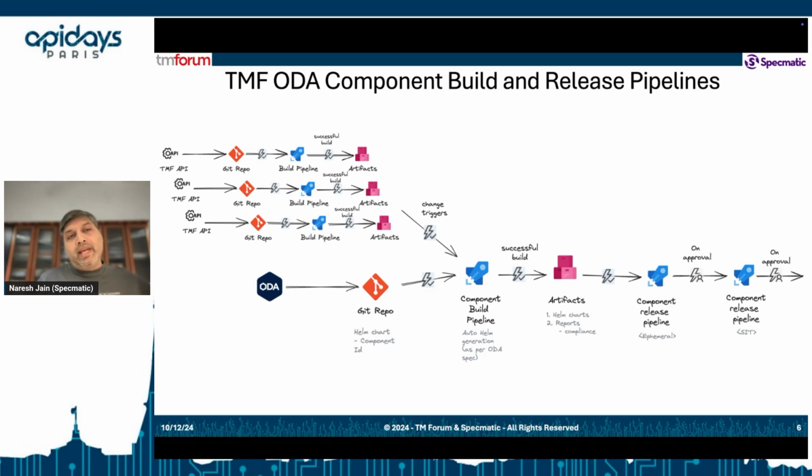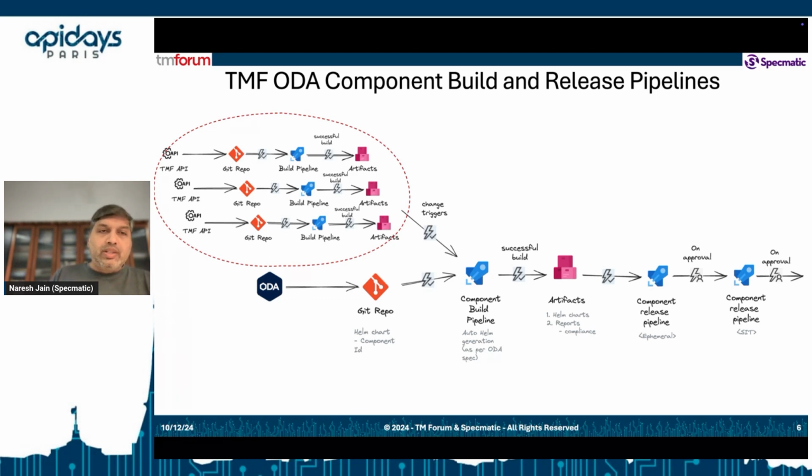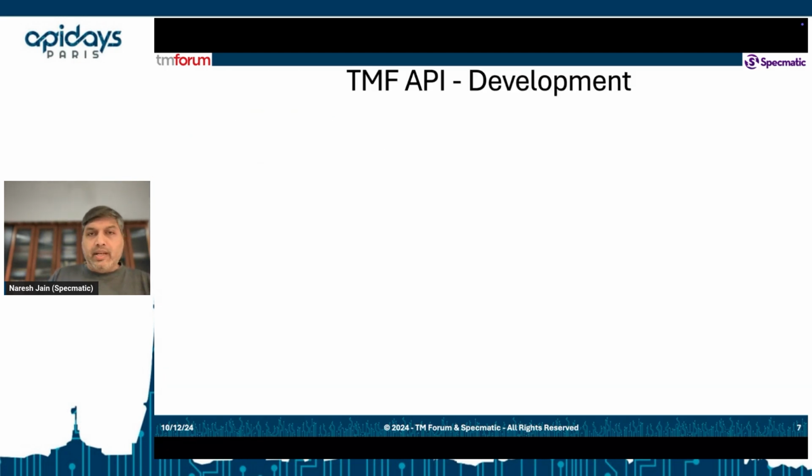So the specifications for the APIs that we had produced would essentially be leveraged here for the implementation. And in this pipeline, we'll also see that we run the CTK to make sure that it's adhering to the specification before we actually release it, right? So let's double click and zoom into what this pipeline itself looks like, right?